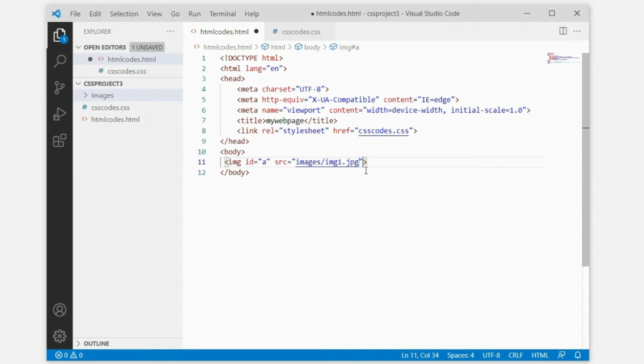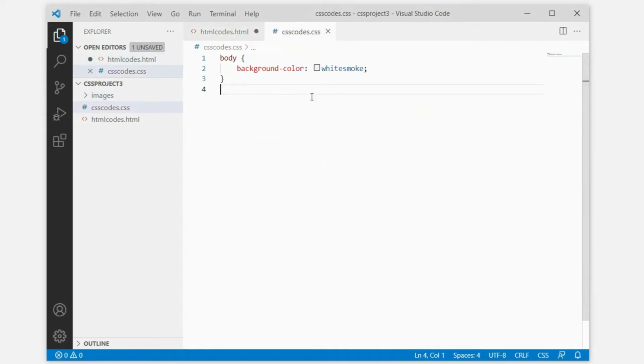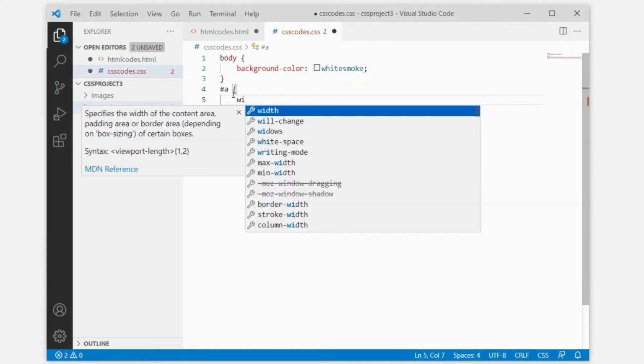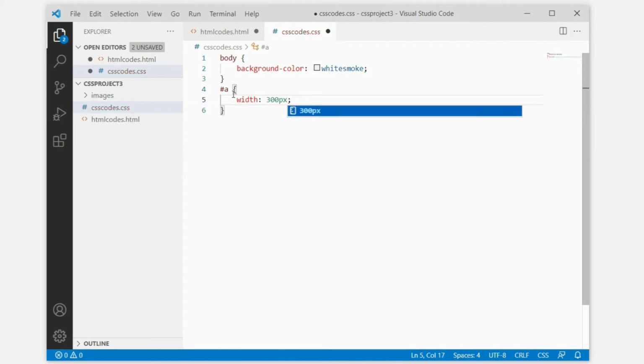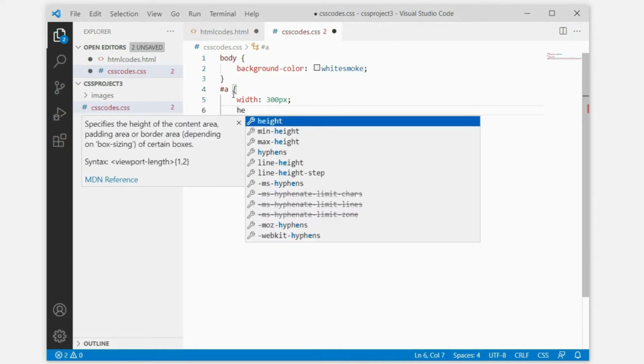We go to the CSS. The only thing that I have done is changing the background of the body. So we call the image, we set a width for our image, for example 300 pixel, and we set a height for that also.